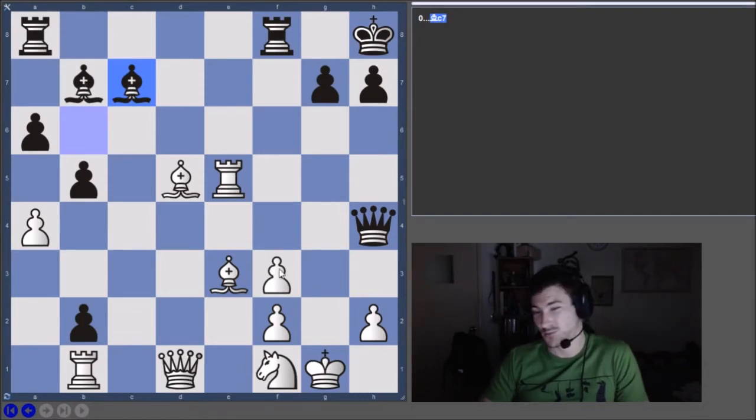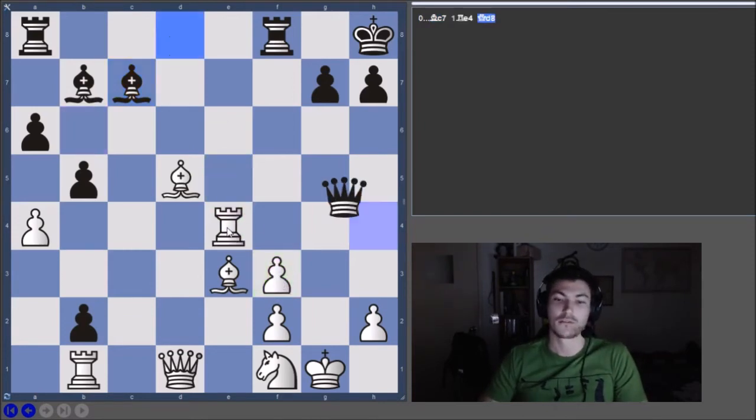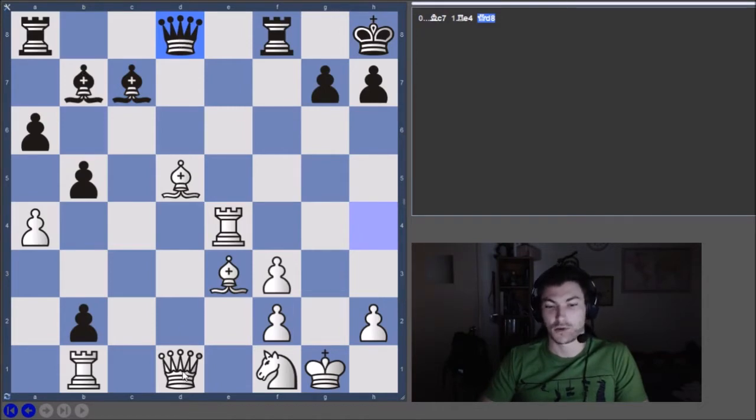He does win this pawn at the... Oh, no, he doesn't. My bishop still defends this pawn at the end of the line, so I think I'm going to go for that. Okay, this is the line we just looked at. I think bishop takes b7, queen takes d1. Rook takes d1 is fine.